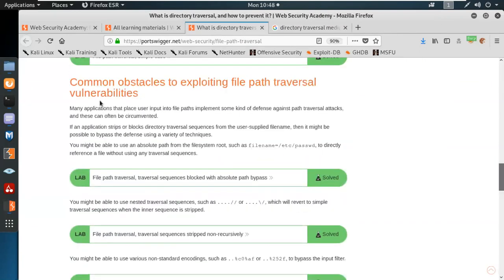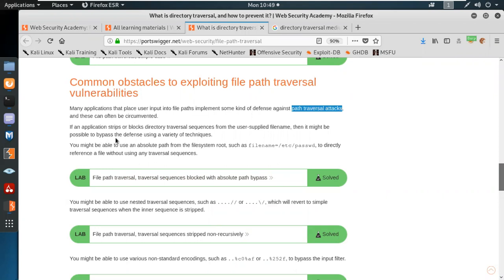So let's try with the common obstacles to exploit file path traversal. Common obstacles. Many applications that place user input into file paths implement some kind of defense against path traversal. Defense means they're going to block the ../ or they can simply block anything.